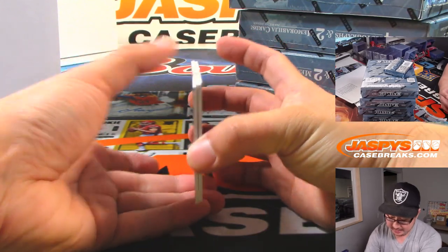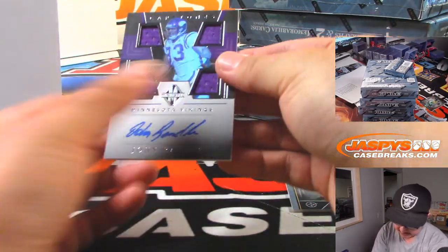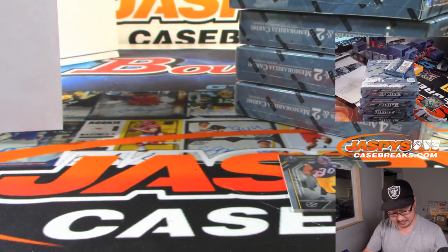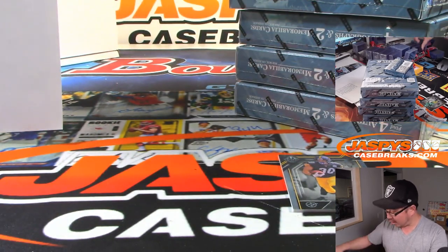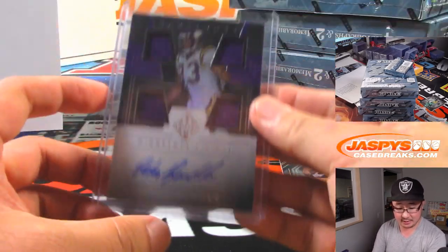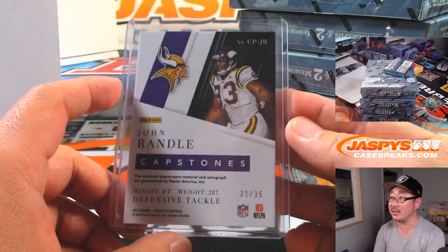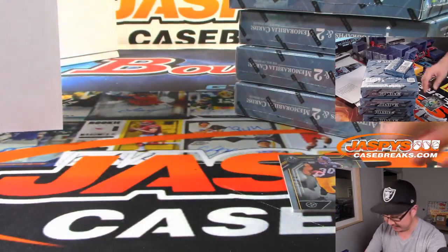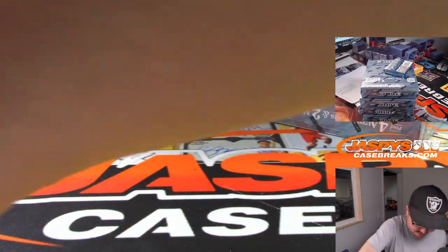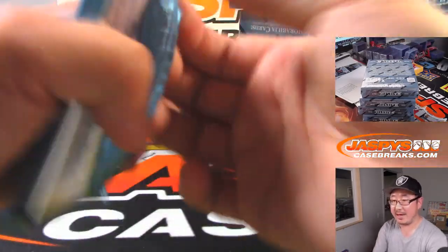Nice. And behind James Conner is, for the Vikings, John Randall. Capstones autograph, quad relic and auto, Vikings. That's going to go straight to Chris Parent. 31 out of 35. 23 out of 75 for the Steelers right there. Pack 2.